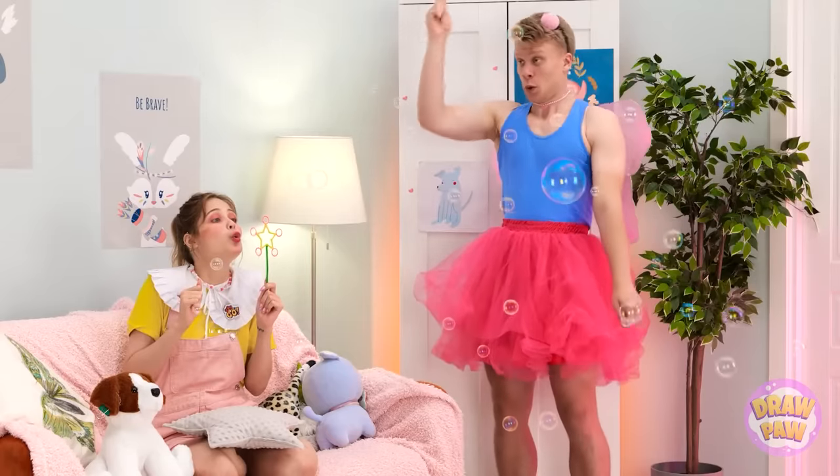This magic wand is ready to use. All right, here's a new bubble wand I made just for you! Ooh, it's so pretty! And look at the bubbles! Yay, the bubbles are so pretty! Okay, well, I'm on my way, I guess. So long!